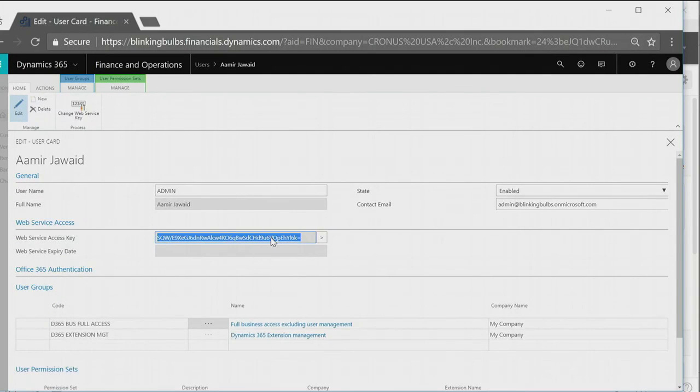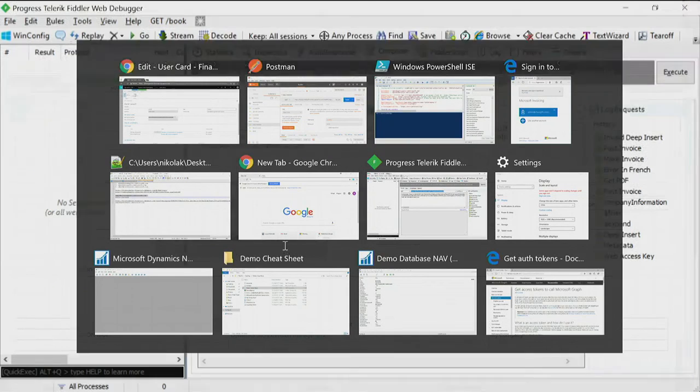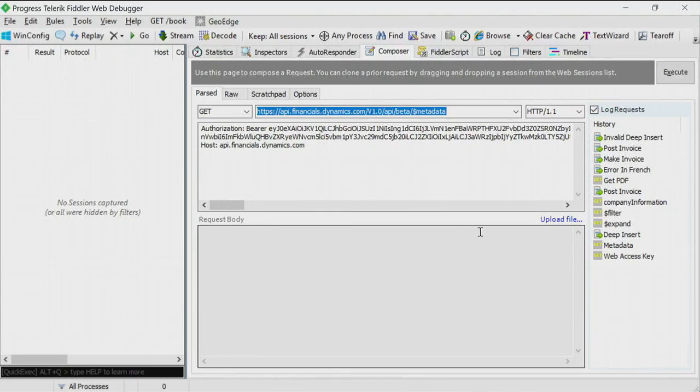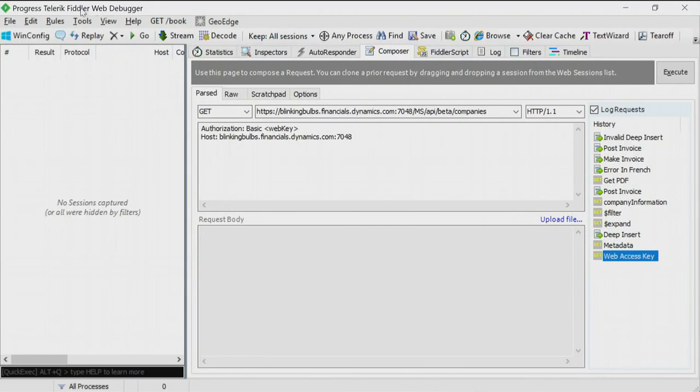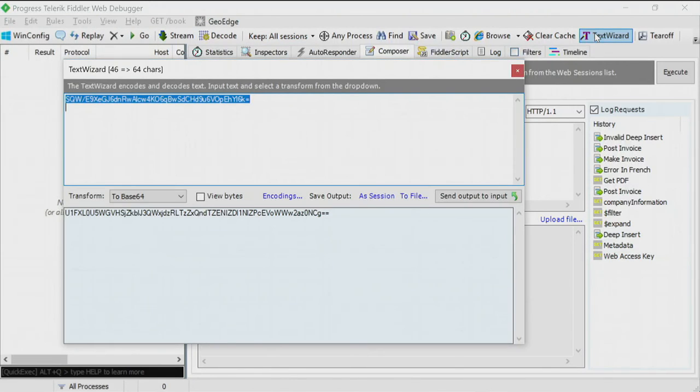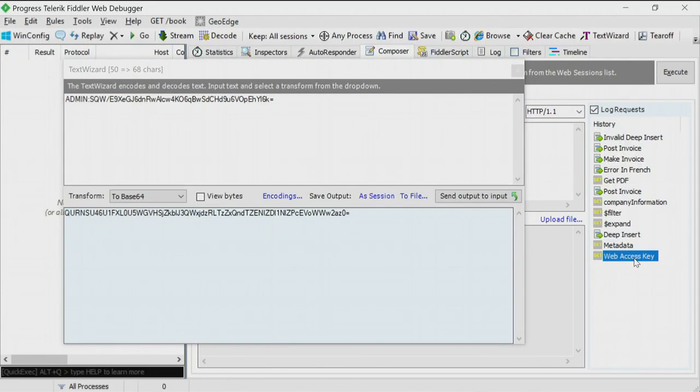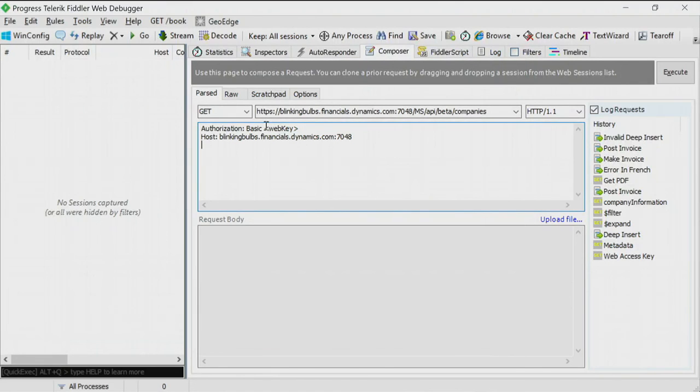So how to use the web access key? It's very easy. I'm going to copy it. The second tool that we are using in general is Fiddler. It's similar to Postman, but some people would say it's a bit more geeky. I prefer it because I've been using it more than I have been using Postman, so it's more like a preference. And the cool thing that we have here is a text wizard. In order to use the authentication token, I have to base64 encode it. So I'm going to type admin : and a web access key. An important consideration is that you shouldn't have any new lines or any spaces, because you see how it is changing. If you have a return line or a space, the web service is going to reject the access key. So if I go back, okay, I have to close this one, and I just provide here the web access key, and now I'm able to call this tenant.